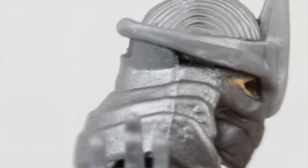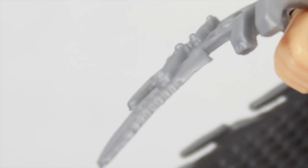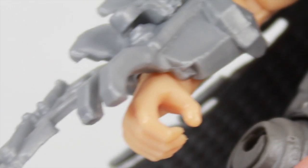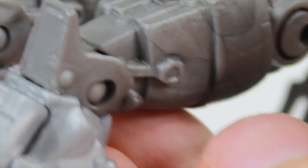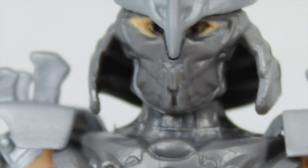I do like the silver paint on here. The sculpting is pretty good, and I do like his armor — it has this really cool look to it. It has the pointy shoulder pads, and he has all these knives coming out of him, as you can see in the trailers. He does have some human-looking skin under there, so it does look like there's a human underneath. He has this really cool cape with some very cool detailing — it even has knives along it. It is removable; you can take the cape off and see the tabs underneath. He has a very robotic-esque look, almost like the Silver Samurai in the Wolverine movie. I'm liking the look, minus the weird eyes.